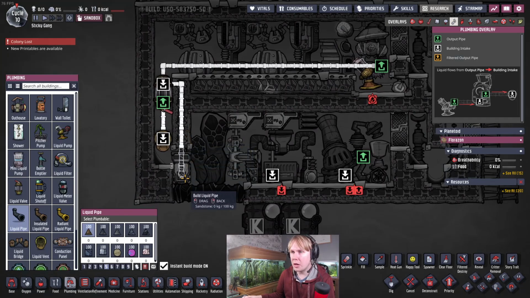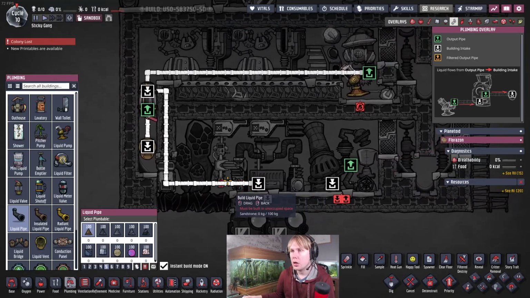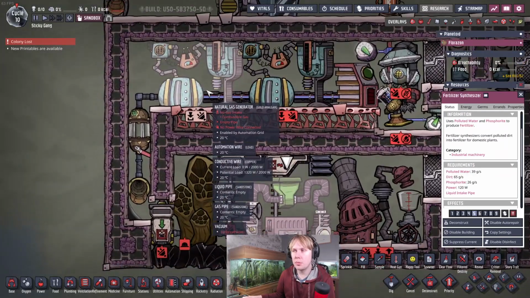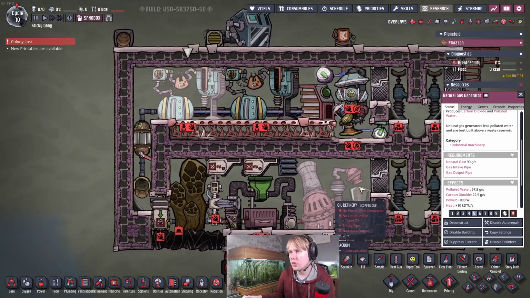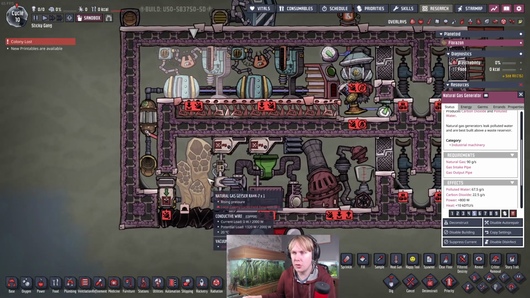But we can just send this pipe down here, and we can just run it over here. And then that can go in here, and then this does not use that much polluted water. This uses 39 grams per second. If these are running constantly, they're going to be producing up to 135 grams per second. So somewhere between 67.5 and 135 grams per second based on just the geyser output.